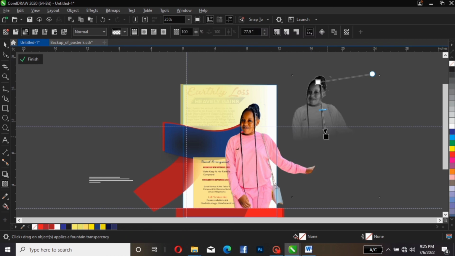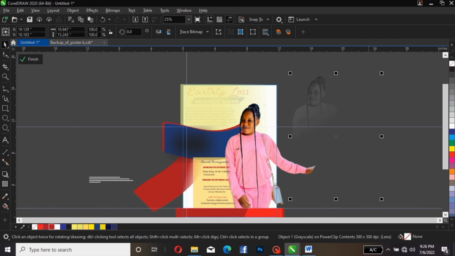Okay, this is what we want. This is actually what we want. Let's see how it looks. Let's reduce it first, then bring it over here and rotate it.